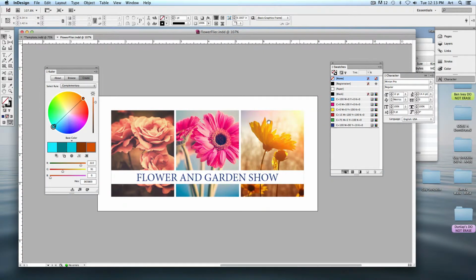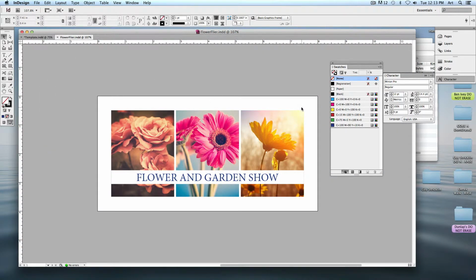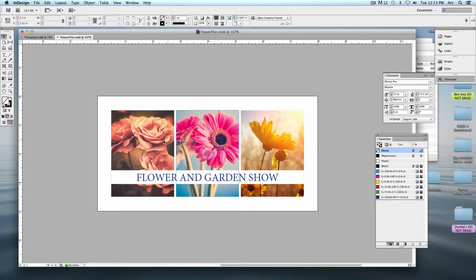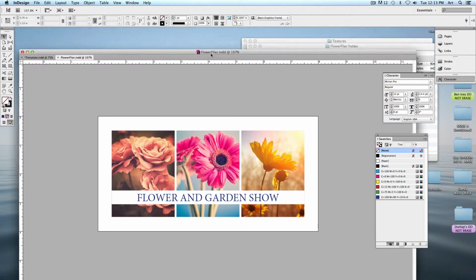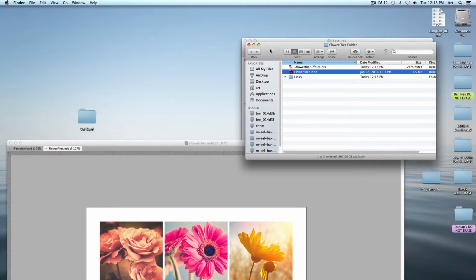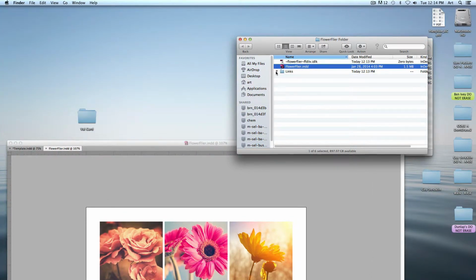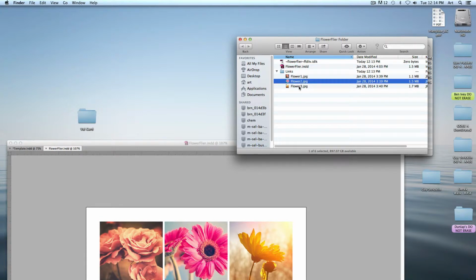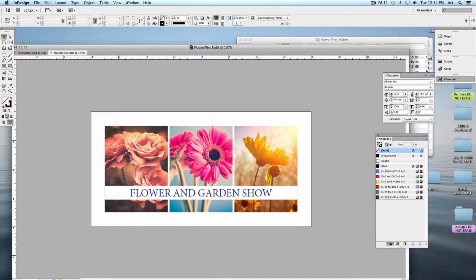You're going to take this design, we won't need the cooler one, and you're going to recolorize each one of these images to be a specific color to fit a color scheme. In this case, we need to get rid of the colors that we're working with. If you'll notice in the zip file, there's also a links folder. These are all the images that are linking to the file that you're working with. So the 3 different flowers. This will be important in just a second.